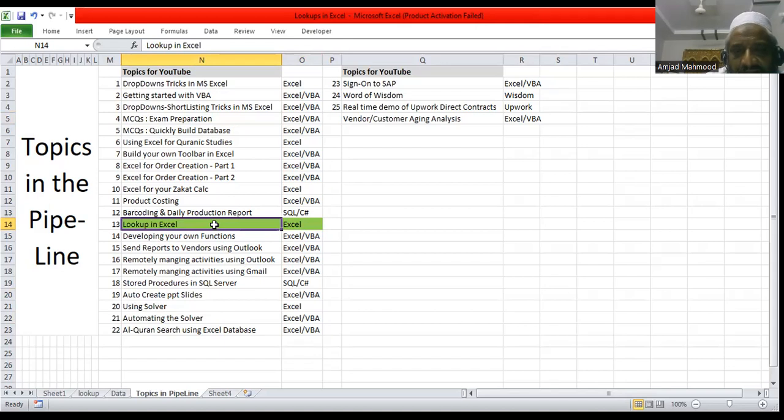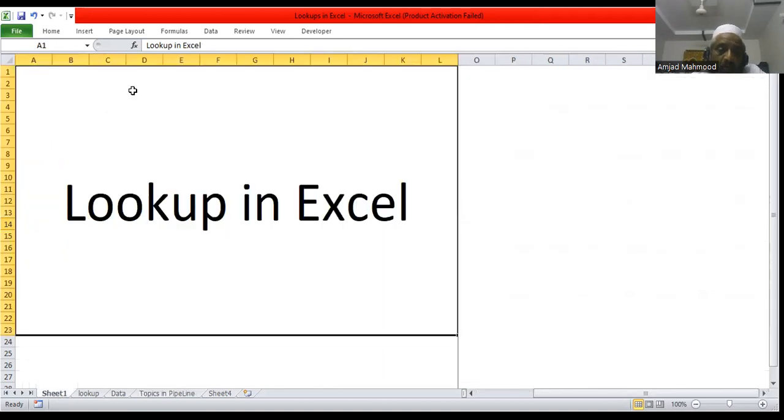The user has demanded that I make a presentation for lookup. He's interested in VLOOKUP. So I thought let us make it about lookup, because there are so many lookups. One type of lookup is VLOOKUP. So let's start with this topic, lookup in Excel.